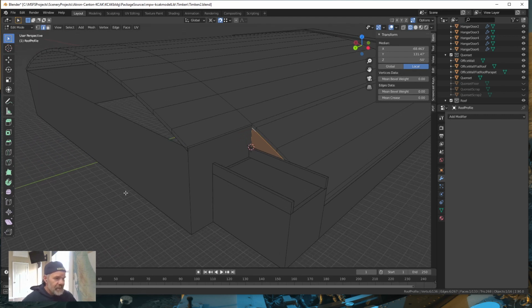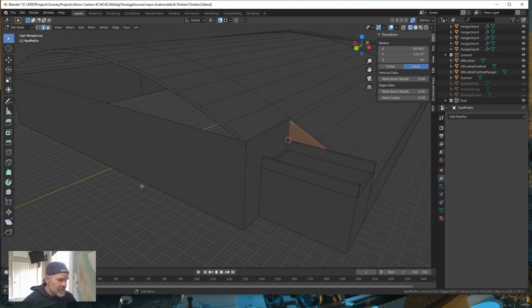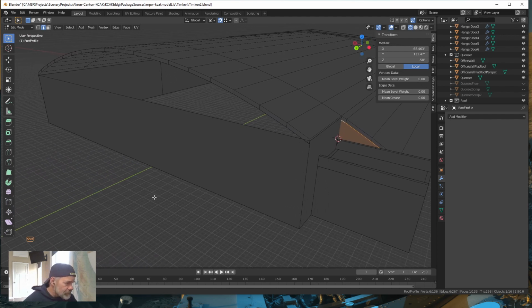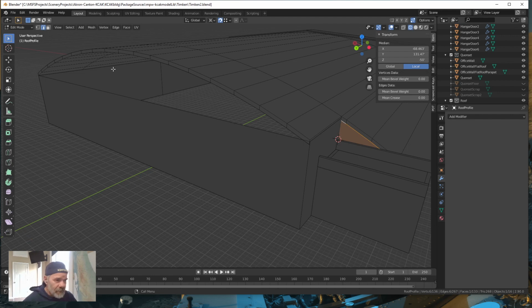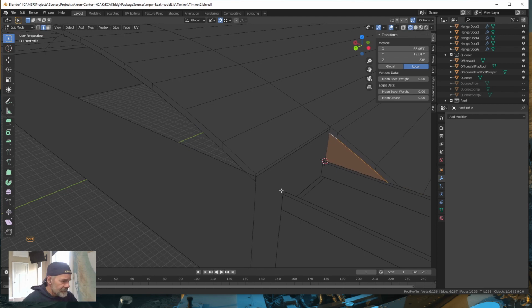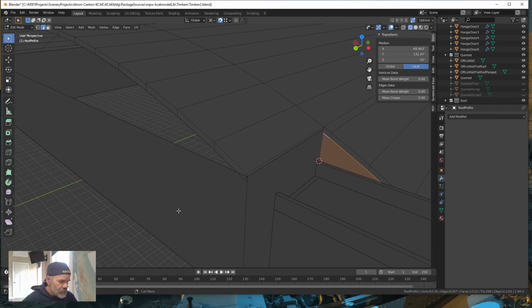Now we want to do basically the same to the end of our hangar, except we need to do this a little bit different. How I mean different is, the wall of our Quonset and our roof, they intersect right here, but I don't have a vertice where they intersect.